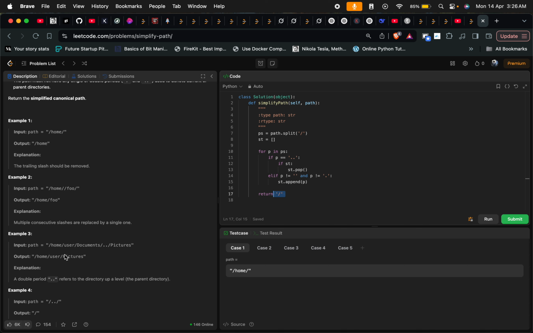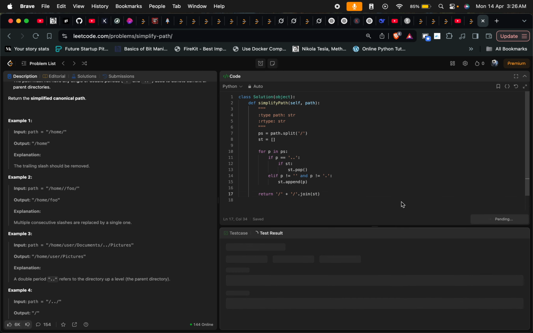Home, user, and pictures are lying in the stack. We just have to combine them with the help of slashes. So we are going to join all the elements in the stack using this slash, and we will get our answer.